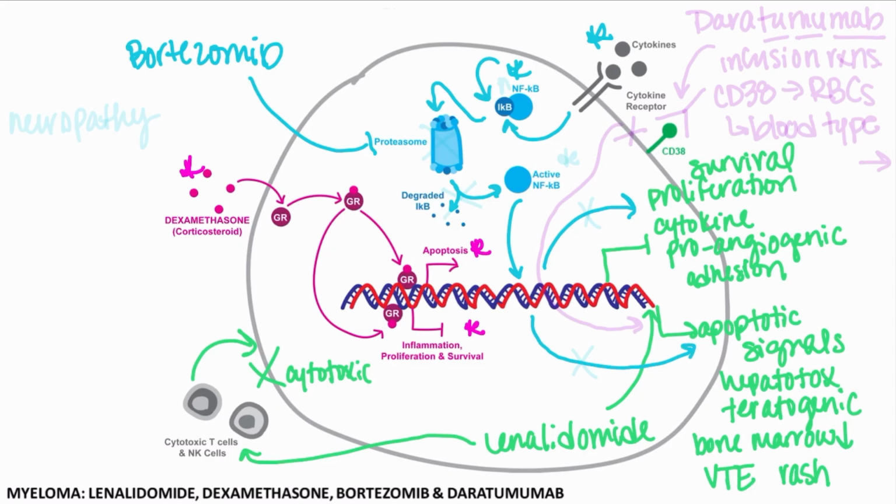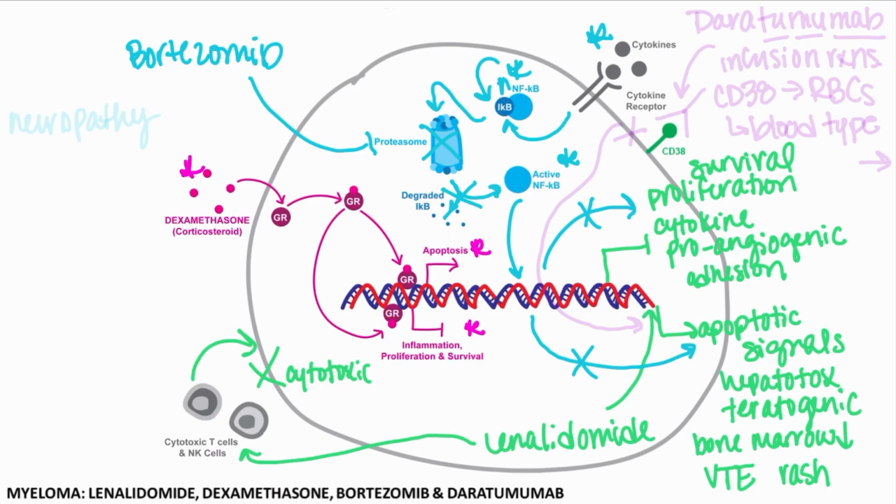apoptotic genes. Now, bortezomib is an inhibitor of proteasomes, and this will prevent the degradation of the inhibitor of kappa B. So these levels are higher and more NF-kappa B remains inactive. So we do not get these downstream effects. Because of NF-kappa B's involvement in multiple myeloma, this agent is added to the previous regimen of lenalidomide and dexamethasone.